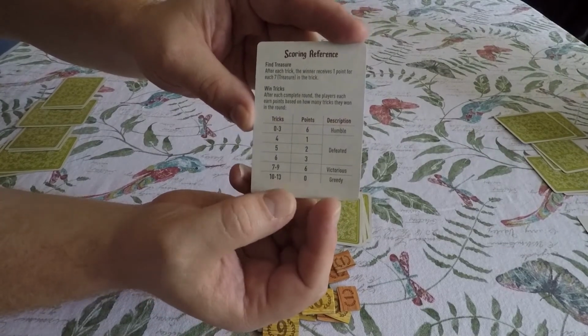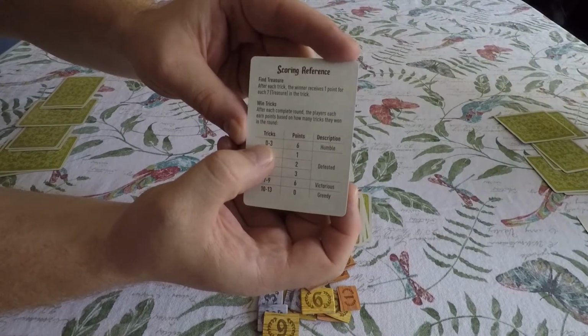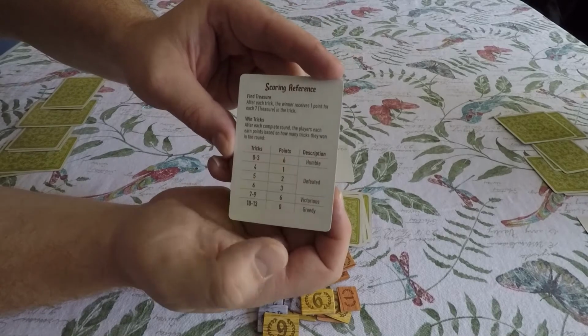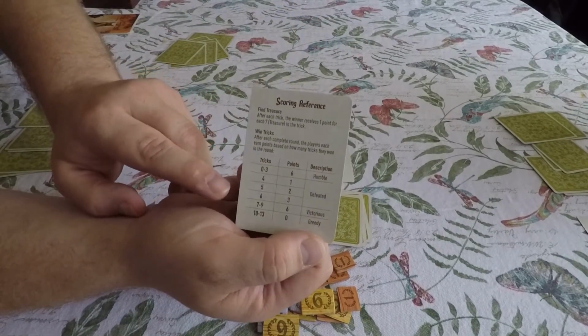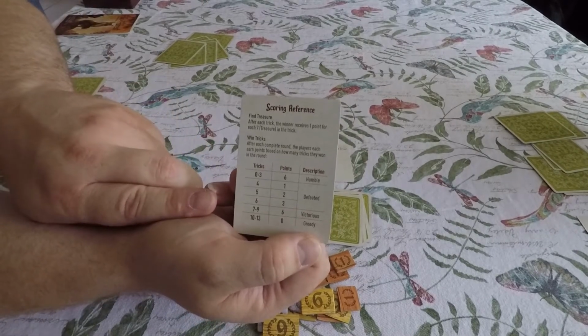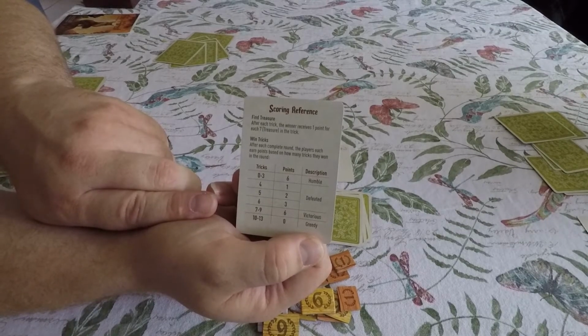So there's a delicate balancing act. And if you win 0 to 3 tricks, if you manage to feed your opponent all of the tricks, or almost all of the tricks, you get 6 points as well. So you want to get more tricks than your opponent, but not too many more, because if you're winning really, really well, your opponent can force you to take almost all of the tricks and then get all of the points.